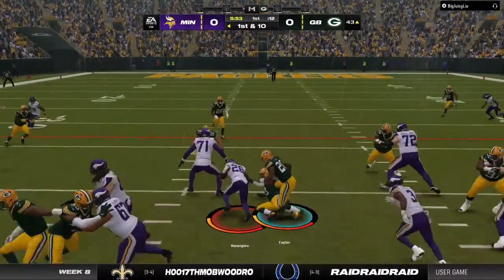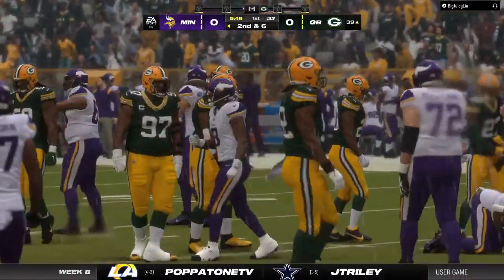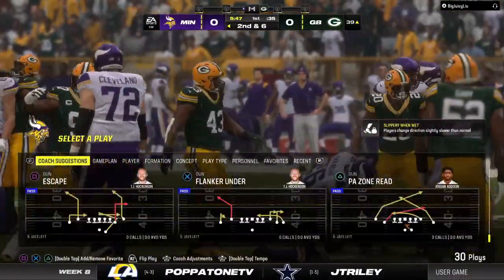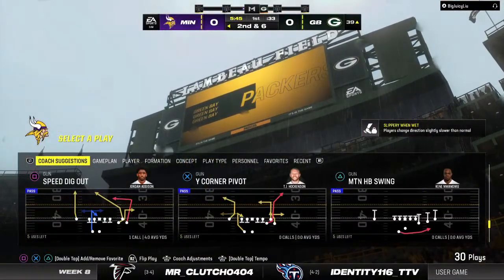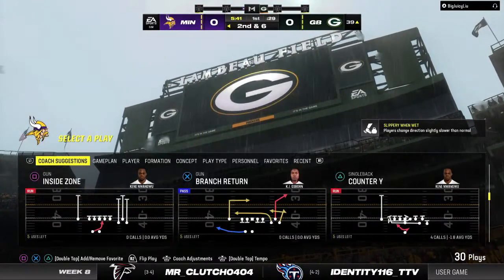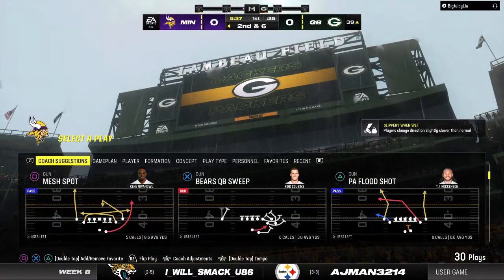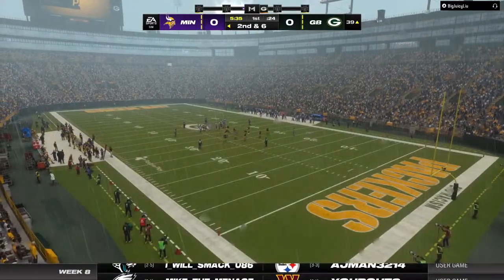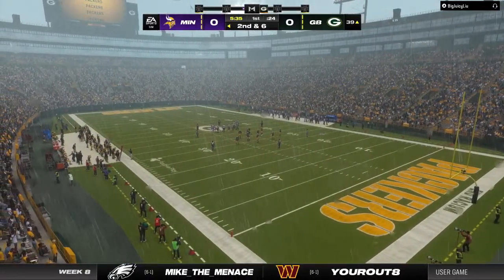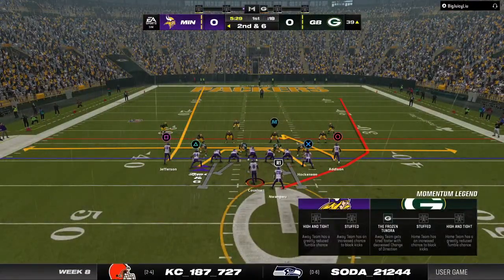Nwangu going to get it on the counter. And he'll maneuver his way forward for about 4. Second and 6. Not a run that you're going to write home about, but still a good first down run. That's what an offense calls staying on schedule. 3 to 4 yards on first down, you're set up very well for the rest of the drive. From the 39-yard line, here comes second down at 6.